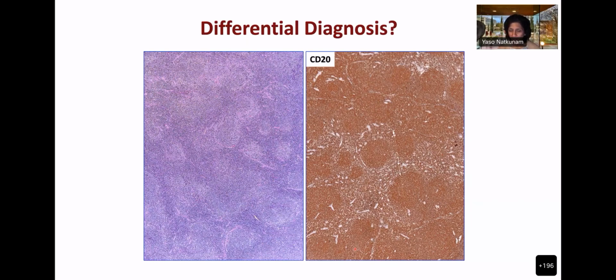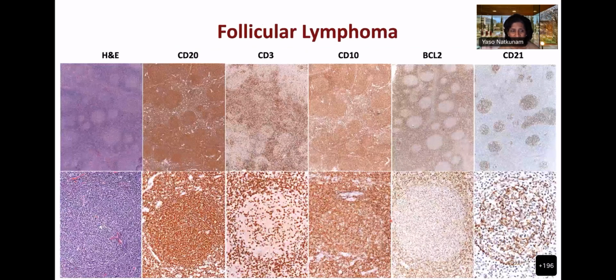This idea that there are so many B cells here is just overwhelming the normal architecture. But the architecture is still relatively intact. I mean, the normal architecture is gone, but the follicular architecture is still maintained. So you have a really high number of interfollicular B cells, right? And then that comes out in some of the other stains.